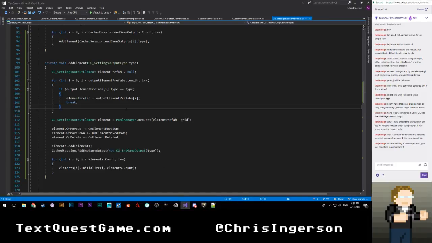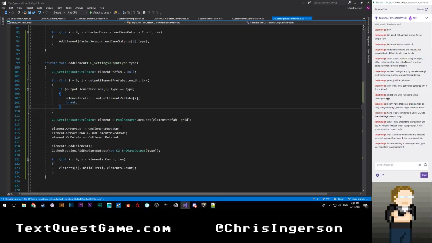Okay. So to fix that, we need to change how that behavior is going to work. So add element is supposed to add. What should happen here is that when you add an element, it's gonna add that output to the list of existing outputs. The problem was that I was calling that add while trying to populate the initial list, which meant that it was just going to keep adding itself. So I probably should have a bool here that will say like add, or well, track or something like that.